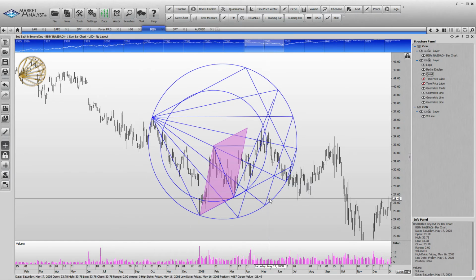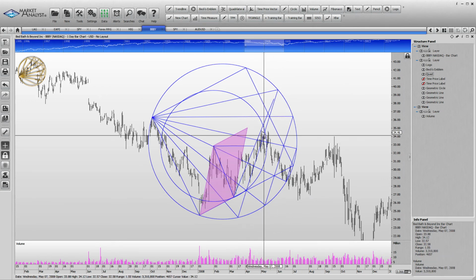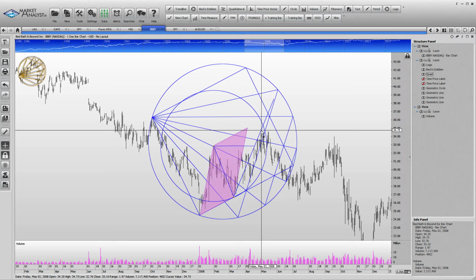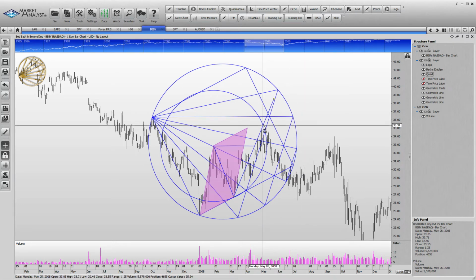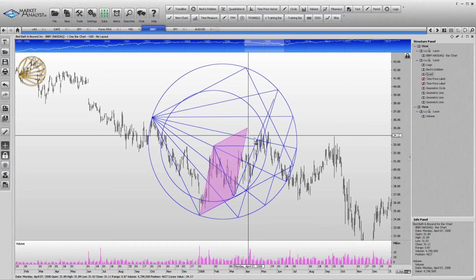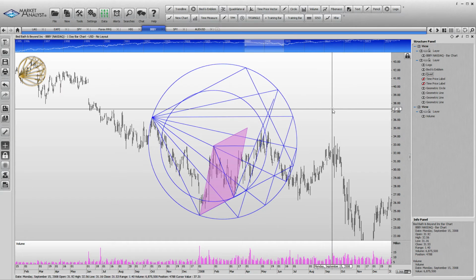I just want to show you what it's like when we use the technique, and sometimes we're not going to use it at all. It's very similar to our other methods, our other filters. We want to make sure that the objective in time and price is closer to the angle that the quad's telling you to trade off of, right? Okay, so let's look at another example.